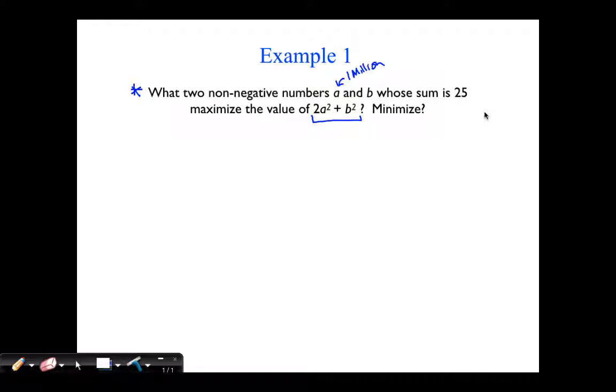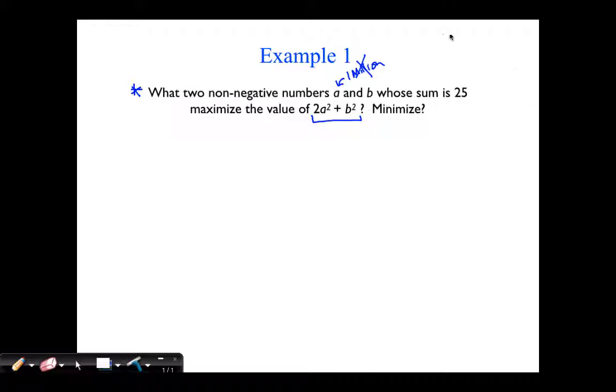I'd have to, in fact, pick, what's the largest number I could pick for a? Can I pick 25? Yeah, I can pick 25 because b could be 0, right? It just has to be non-negative. 0 is non-negative. So I can't pick 1 million, but I could pick anything for a from 0 to 25. So why don't I just pick 25 for a and 25 for b? That sounds like it's going to make the largest number possible. Well, I can't do that.